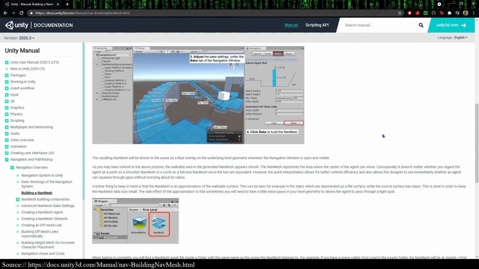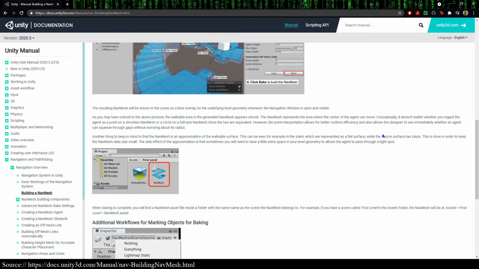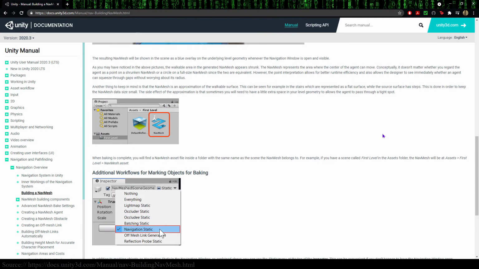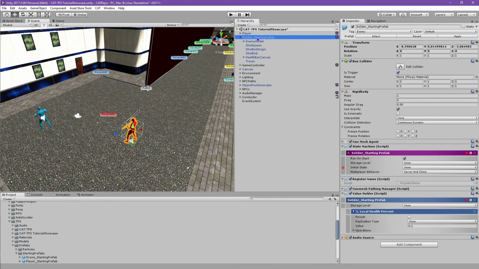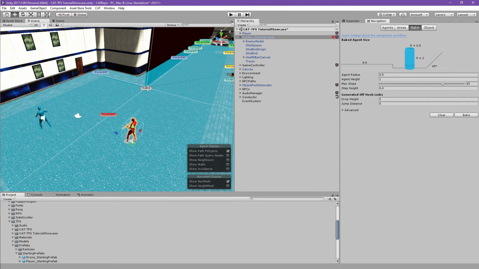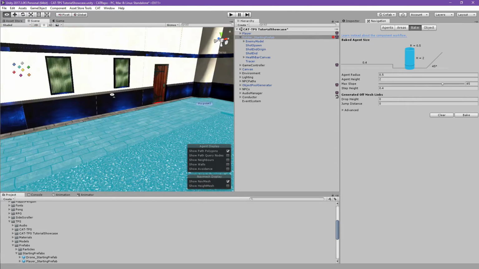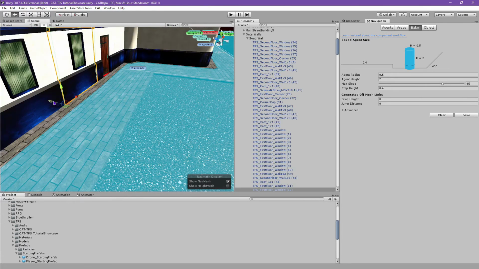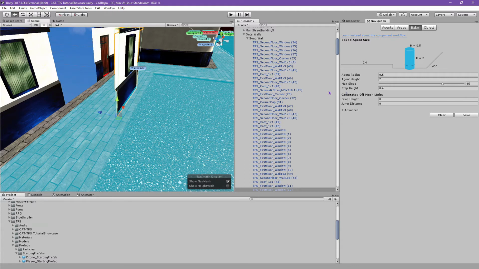For our purposes, we just need to check our scene objects and the state of our nav mesh. This is handled by Unity's navigation window, which can be accessed through going to the top bar, hitting Window, then Navigation. By default, the nav mesh should be baked for this level. In the case that this is not true, we just need to move to the Bake tab and hit Bake on the bottom right of the window.